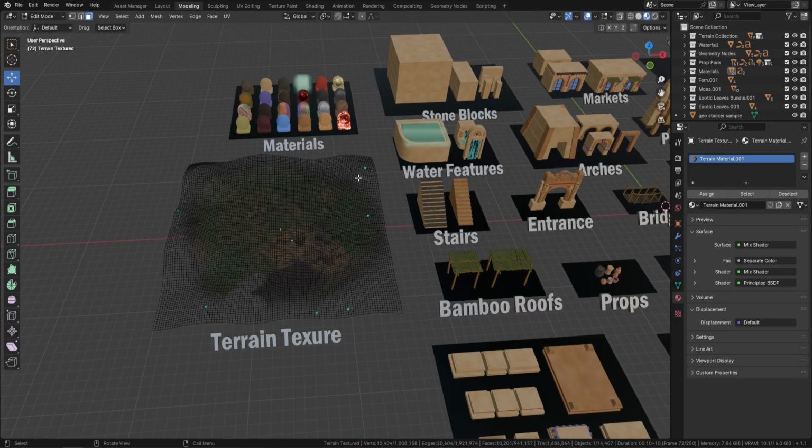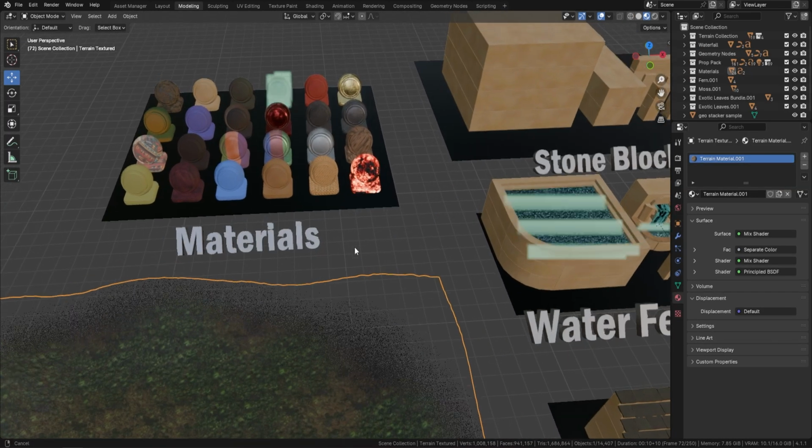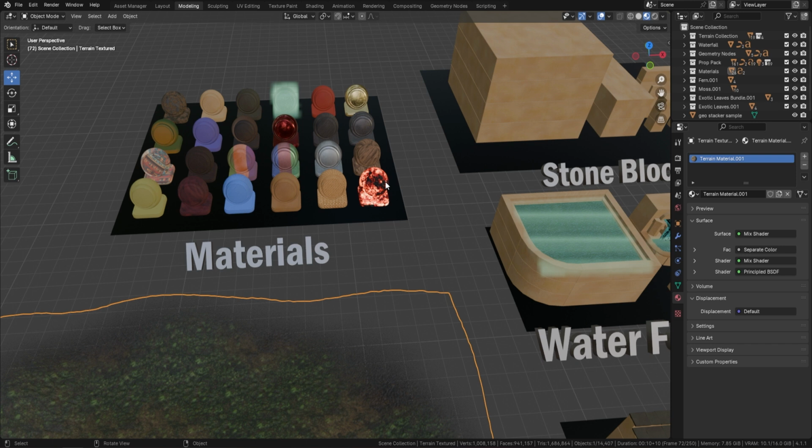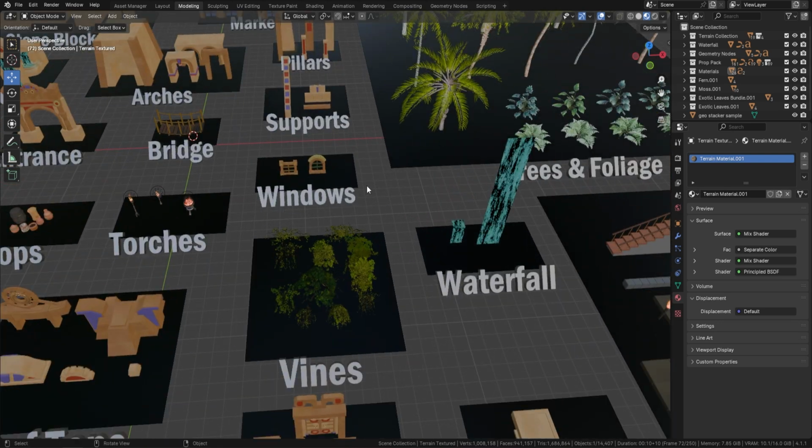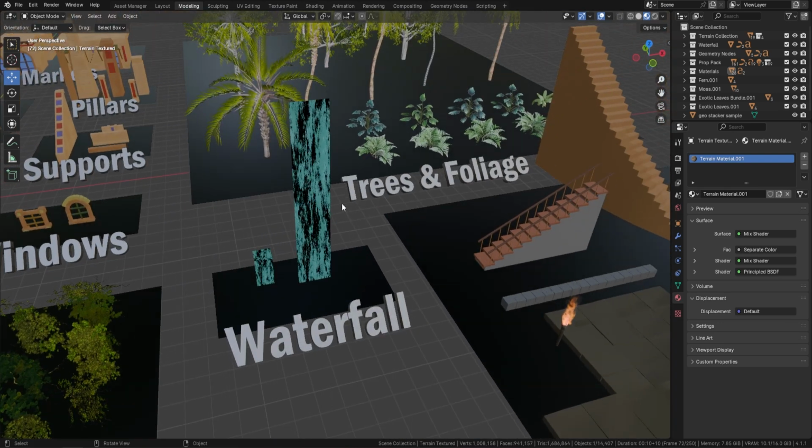So moving back then, we've also got all of these different shaders, including things like our hot coals. We've got things like our water shader, which I'll talk about in a minute. We've got some gold in there, some stone, and all the things that you're going to find in an Aztec environment.